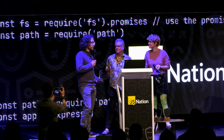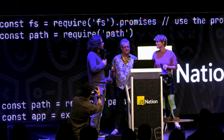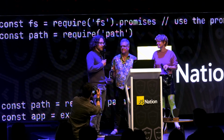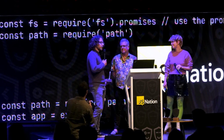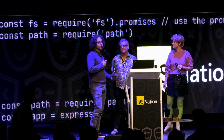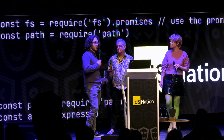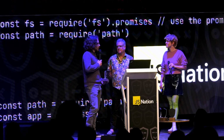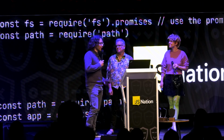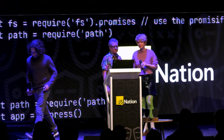I just want to say that at StackBlitz, we're really proud that WebContainers is what it is, and it's been due in part to a lot of work from open source maintainers who provided a lot of feedback, and because it's been an iteration for a while. Yeah, that's pretty much it. Thanks a lot. We're really grateful. Thank you. Well done. Congratulations.